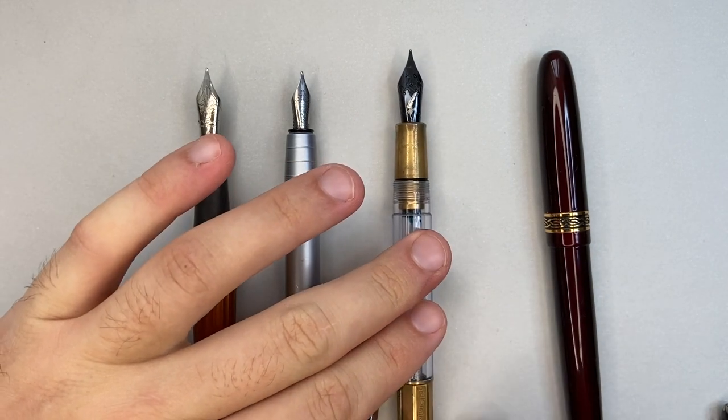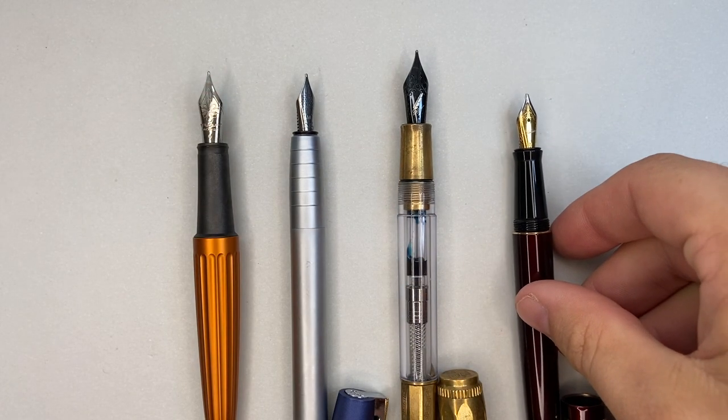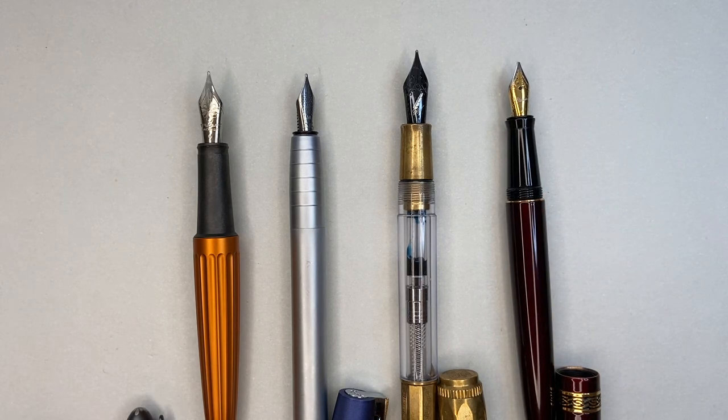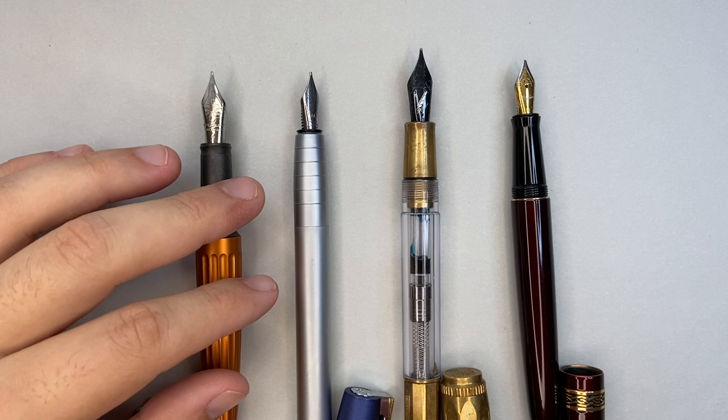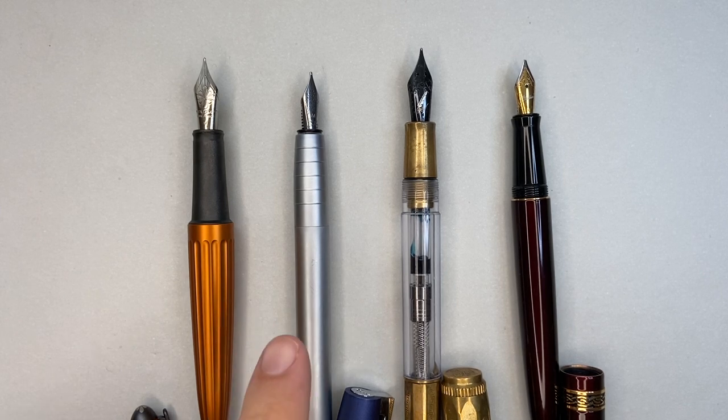Some brands, like Diplomat, do take a lot of care with their nibs and how they write and how they're tuned and all of that, and I think that pays massive dividends when you've got a pen like the Aero, which is not an inexpensive pen, and probably at the top of the price point for what most people are willing to pay for a steel nib. But you are getting a beautiful writing pen that just sings on the page. So don't just toss steel nibs aside. They are great writers, reliable, and in terms of affordability, sometimes you can get something like the Loom here that just outdoes a lot of its competition.